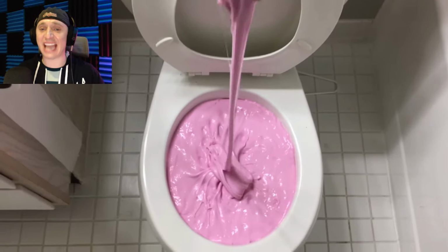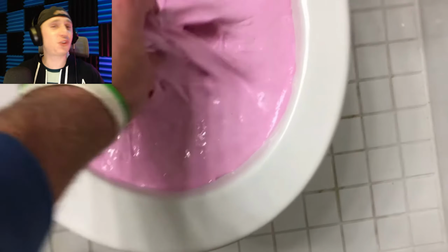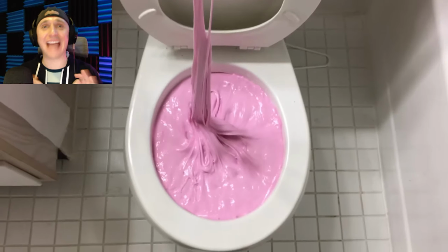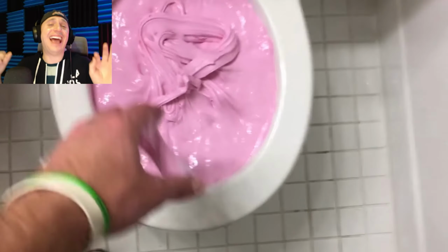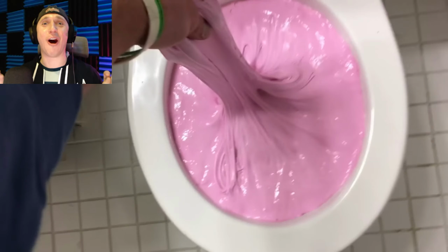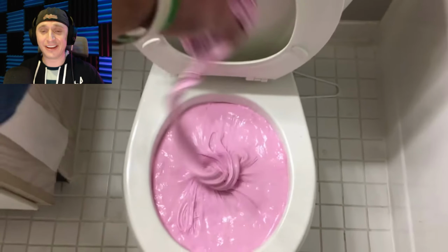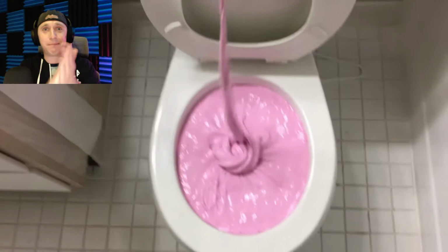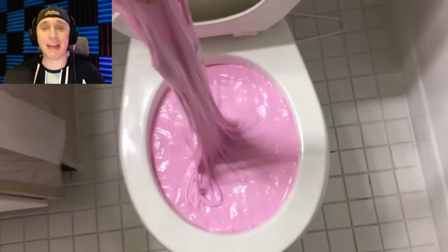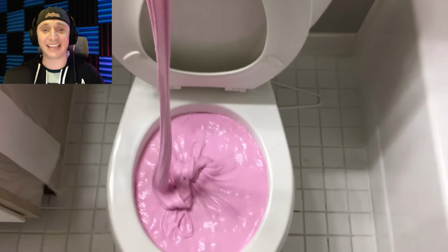Check out the consistency, guys. It's definitely goopy, slimy, stringy, all of those things. It is awesome. I love it. Do not try this at home, guys. I kind of wanna, but I'm not going to, so don't do it, okay? It looks like it'd be fun to play with, though. Maybe make it and roll it around, make it into a ball, like a Play-Doh or something like that.